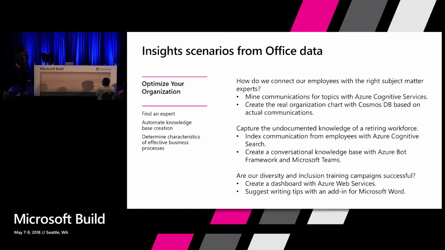Or diversity and inclusion, create a dashboard. We showed Azure Web Services in the Who Knows Whom application. You can suggest writing tips with the extensibility platform of Microsoft Word so that when you are using Word or maybe Outlook, you can actually suggest ways to be more inclusive with your writing.